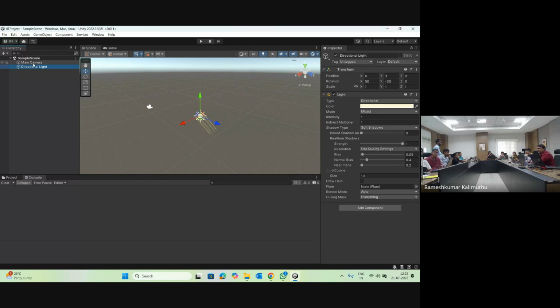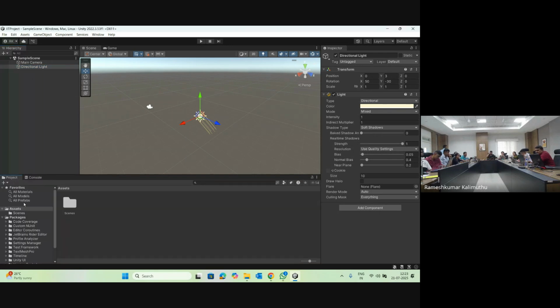So in the game, you take any game object, either it might be camera or directional light or x, y, z. For all the objects, transform is the first property. Below that, whatever is coming, those properties are based on the nature of the object. Nature in the sense, light's nature is something different. That is for some other purpose. Camera nature is something, that is for some other purpose. So whatever is coming below the transform is based on the nature of the game object. Is it fine? Okay.